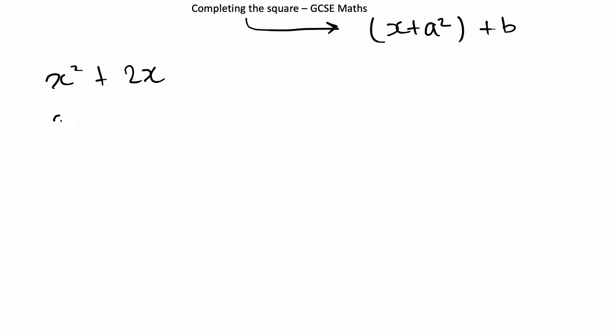x squared. We're going to make a bracket and we're going to get rid of the square and we're going to divide this by 2. So here it's just going to become 1, right? x plus 1. And then this square that we used to have over here before, that's going to move over here now. So it's going to be x plus 1 squared. And over here, we just divided 2 by 1. And then we're going to square this 1.